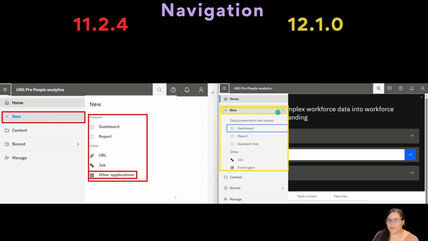Now it's just 2 clicks, I guess, if you go to the navigation and then new, and it gives you all the options, which is nice because now I don't have to click to a separate place to get to Event Studio. And again, they have this assistant chat here, but so far it's not doing very much, but I hope that there's improvement there.